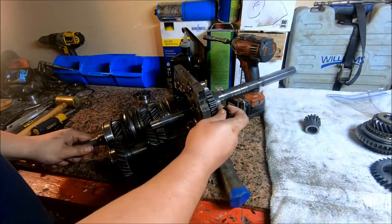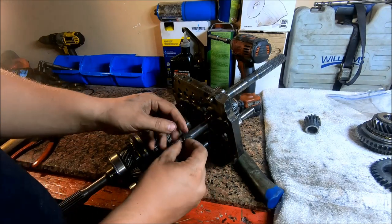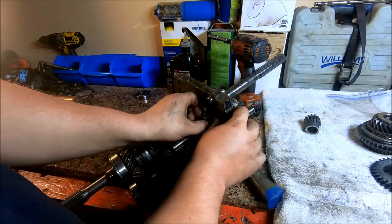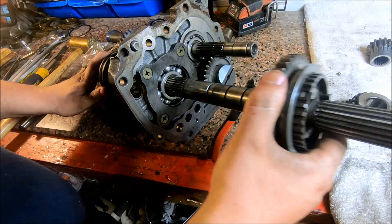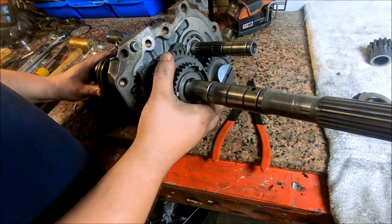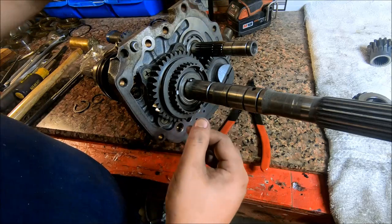And then on the back side, you're going to take that retainer, put it on, align the shaft with that flat spot. This just slides on here. Like so. And then you put your ball bearing from earlier in that little hole.